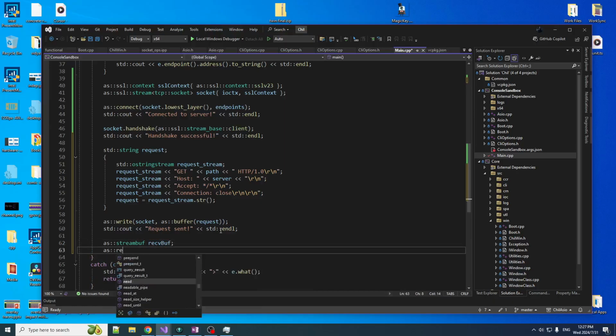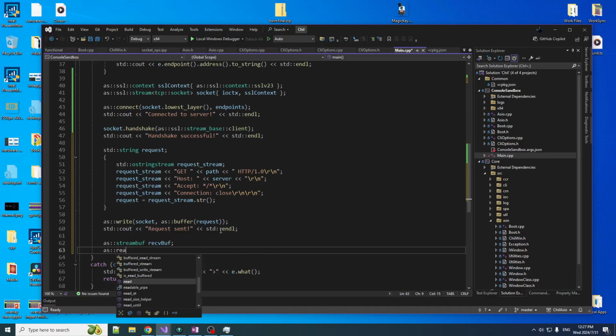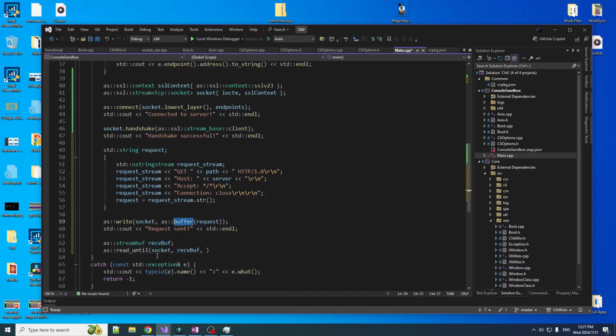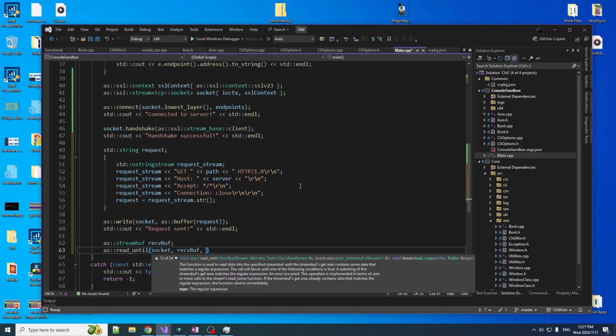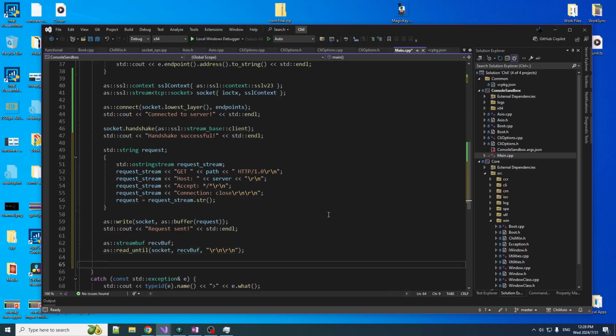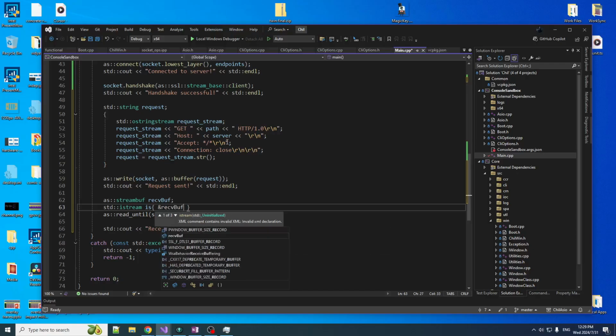So I can go asio::read. Now we want to read the header first, I guess. So let's do read_until. We'll read from our socket into the receive_buff. You don't have to wrap it with the buffer call because it is already a compatible buffer. We want to read until this double new line pattern, and that'll tell us where the end of the header is. Now let's output the header. You can create a stream object to read from that buffer, so that's std::istream. Just call that is, and it is constructed with the pointer to the buffer.